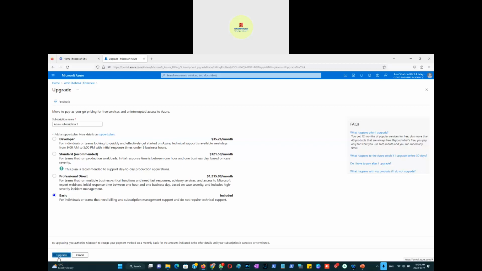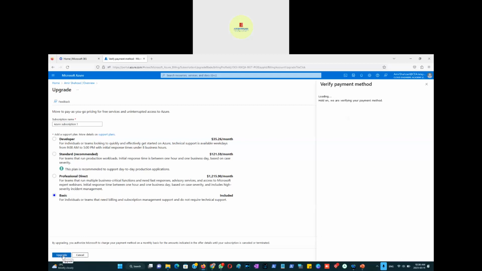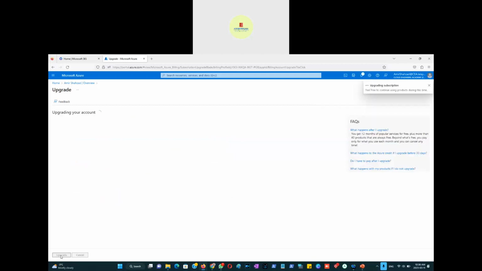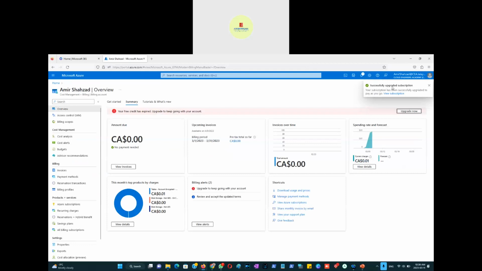I don't need a subscription, it's pay as you go onwards. But I'll try to remove the recurring billing, or uncheck the recurring billing. So I'm just upgrading, and it upgrades. Now they have made the upgrade process easier. They realized the pain of changing the subscription. So, successfully upgraded subscription.